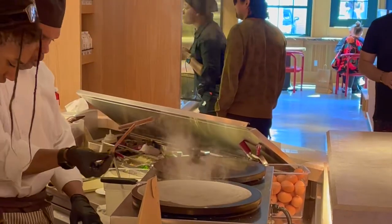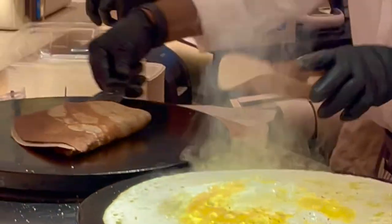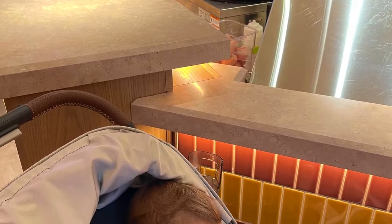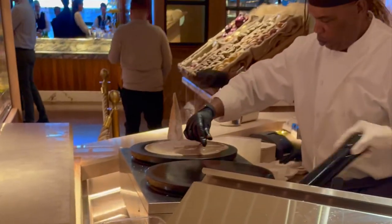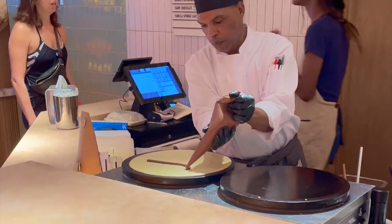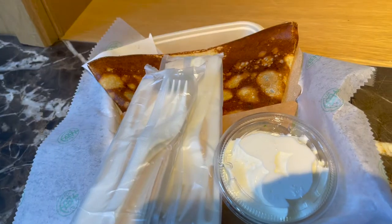Look at that artistry. And if you don't fancy anything shown yet, there are plenty of restaurants within the Tin Building that you can dine at. But let's get back to the crepes. Sebastian was soaking it all in. Sebastian and I decided to go the sweet and the savory route. There's our Nutella crepe being made right now.